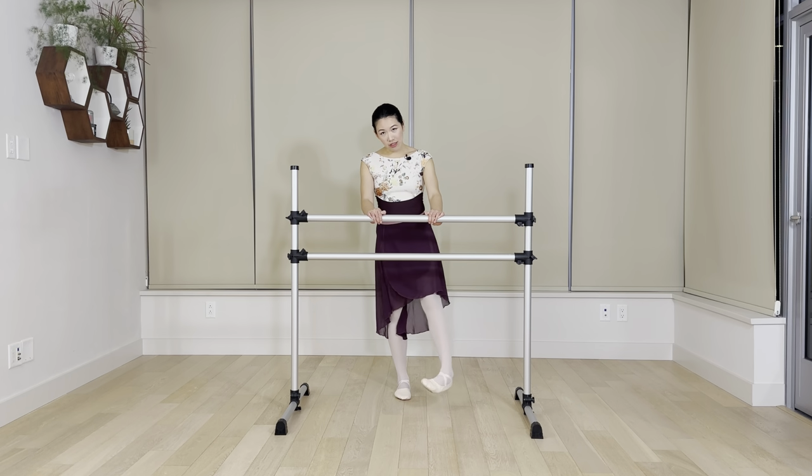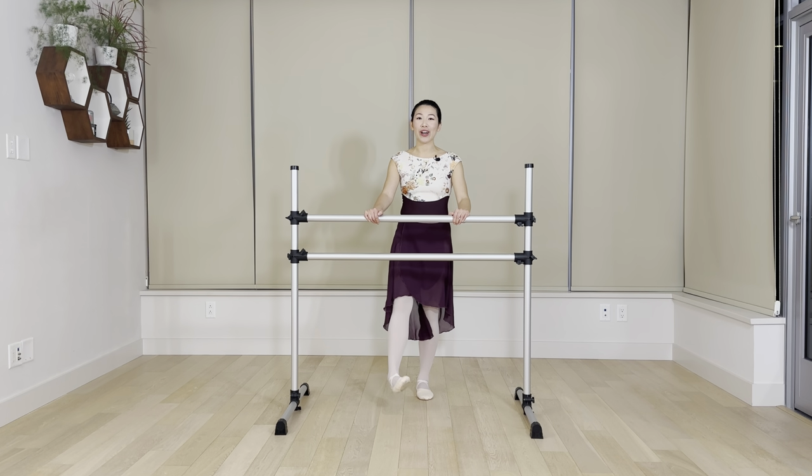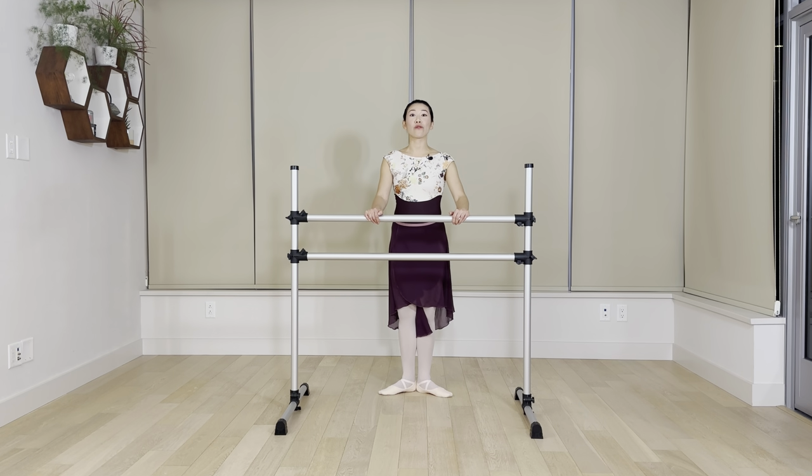And then you'll have 4 counts to roll out your ankles. You can go at any speed. So 1, 2, 3, 4. It doesn't matter which ankle you roll out first. And then the other ankle, 4 counts. 1, 2, 3, 4. And after you do a little bit of rolling, we'll go straight into first position and we'll do our normal 2 demis, 1 grand.